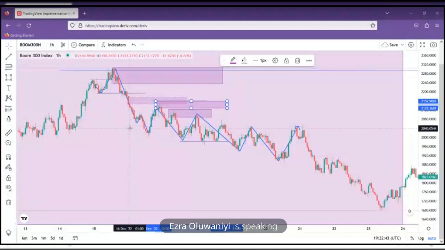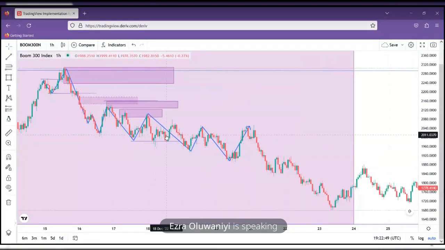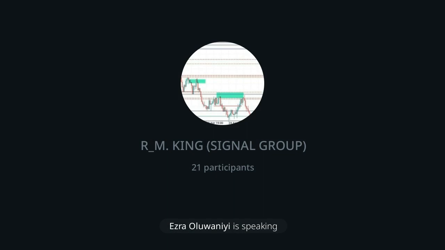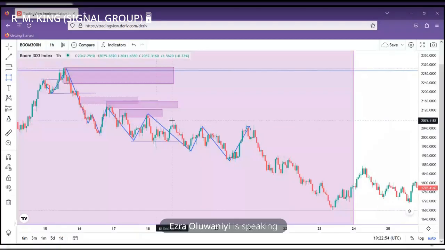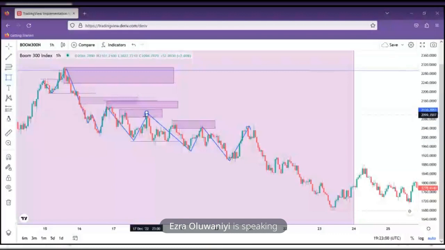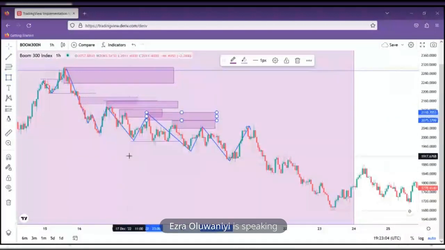All right, so price activated from here and it sold down. So this low was also broken. So I'll be looking at two zones. I'll be looking at entry around here, and I'll be looking at entry around here. Now listen, like I said before, you need to be able to find good confirmation reasons. You need to find confirmation entries you will use to take all these assets.